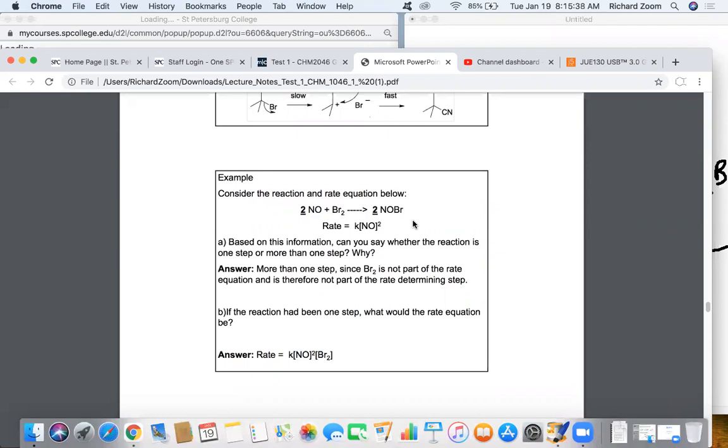No, but can we do another example? We're not done yet, Alexandra. Okay. We have to keep cruising here. This is just the first part. This is the easy part. I'm sorry to say, the hard part's coming up. So does anybody else have any questions about this part here with the A and the B here? Whether it's more than one step, what it would look like if it was one step.